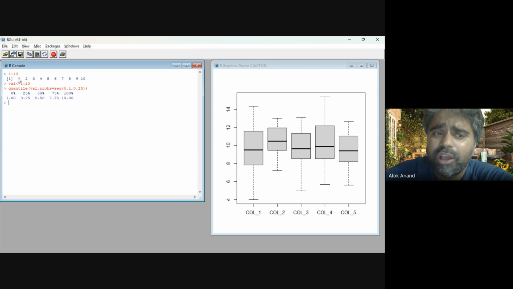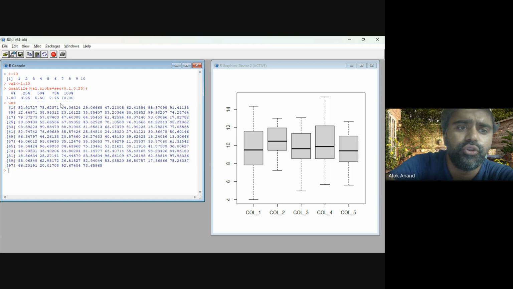Then we see how many intervals we want to divide. So 10 minus 1, it will be 9. And then we need to find those many equal interval values. So if it is starting from 1, the 25th percentile value will be 3.25, then it will be 5.5, then 7.75, then 10. So the gap between all these intervals will be the same: 2.25, 2.25, 2.25, 2.25. Got it?